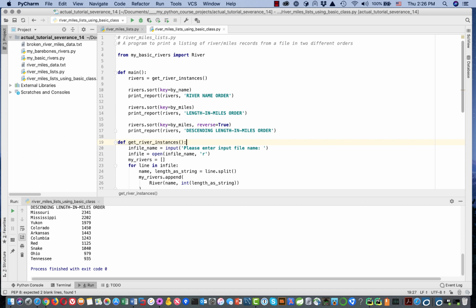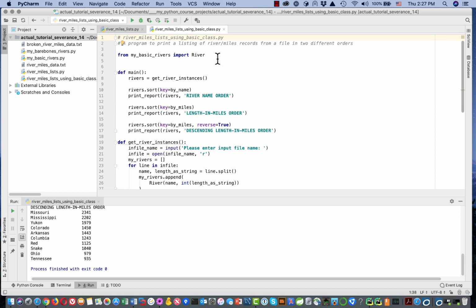You want to do a good job on this one, on your version of this one, which instead of being called My Basic Rivers, is going to be called My Basic Countries, right? You want to do a good job on this because that's what the import is called. The name of this is actually River Miles Lists using basic class, right?